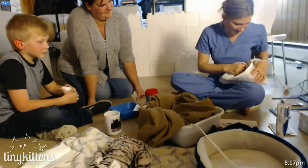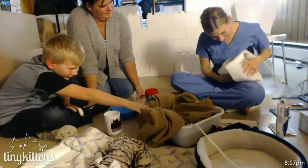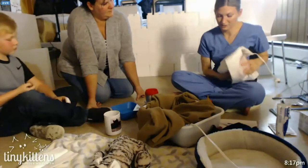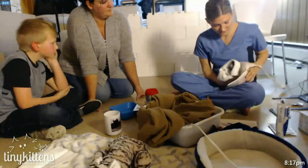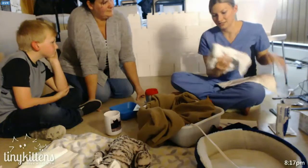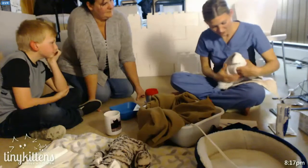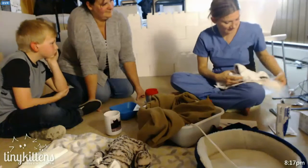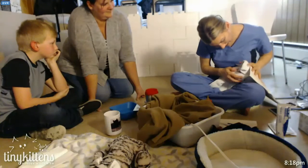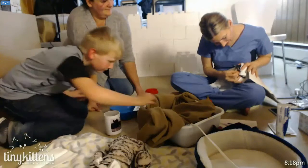All right. So when you're bottle feeding, you want to hold them not like a human baby, because they can aspirate on the formula quite easily. So belly down, leave them upright, the same way they nurse. And then little feet go up, he pushes himself up.